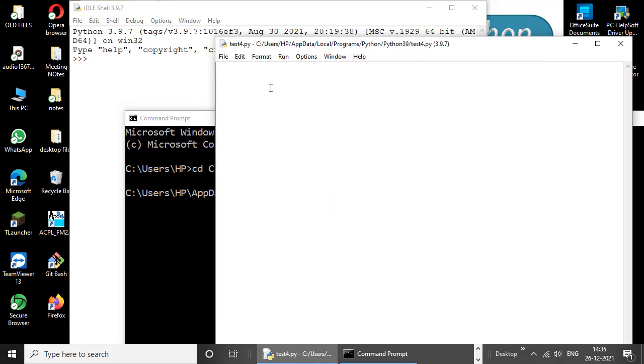Now I write the program. Print first value, in command line argv of 1. I will explain. Print second value of argv 2.